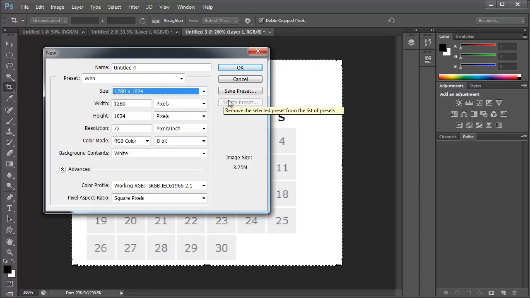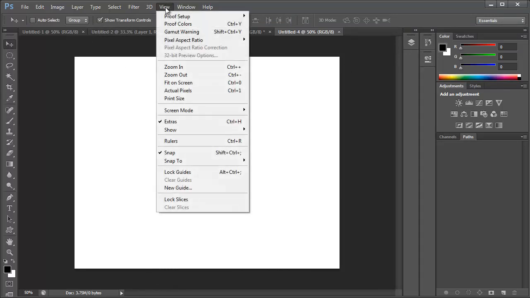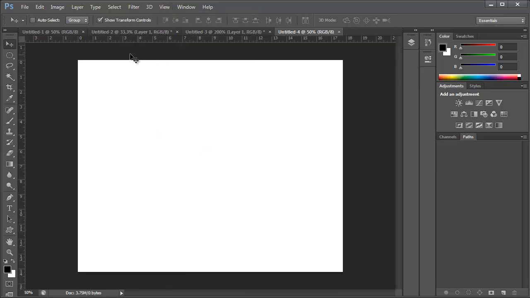That's fine. I'm not going to make it the whole screen. I'm not going to make a website or a comp that exact dimensions right there. But I'm going to start with a kind of a starting point. The other thing that you might want to bring up in Photoshop to help you measure things while you're working, and I tend to use, is to bring up the rulers. If you go under View, you'll see there's one that says Rulers right here. And if you say Rulers, it'll show you the dimensions up here, and dimensions along the side.